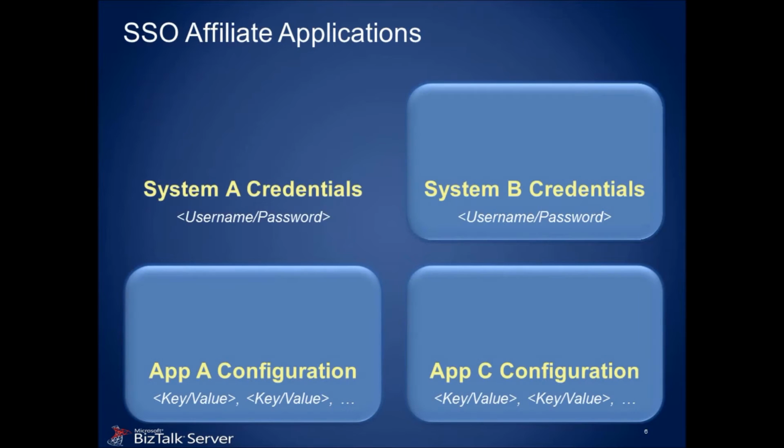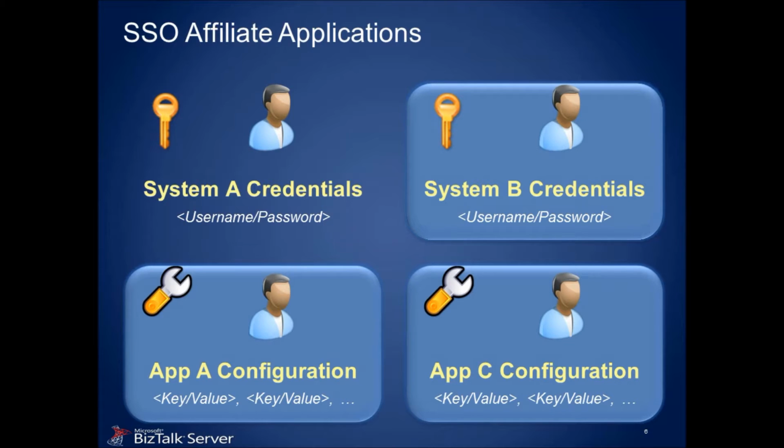The way this works is by the concept of affiliate applications. An SSO application is a container for either a set of credentials or a set of configuration items. In either case, each container comes with its own access and control, including separate assignable groups for regular users and for administrators. To understand the benefits that SSO has to offer in the way of application configuration, let's do a quick review of the typical config options that are available to us in BizTalk.